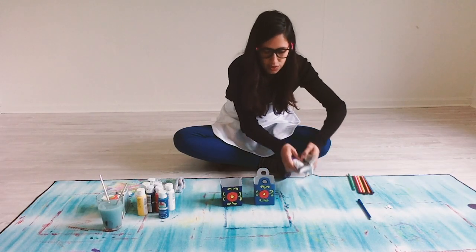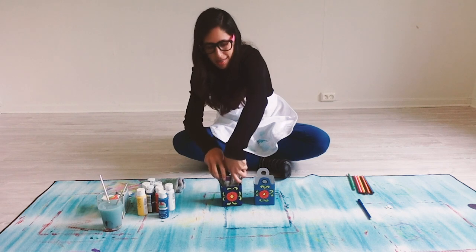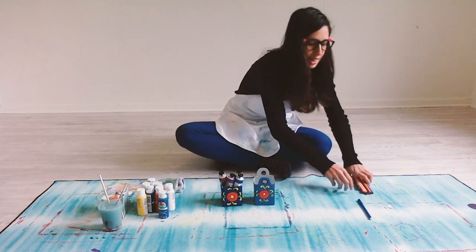And you can use this as a cool thing to hold your items.